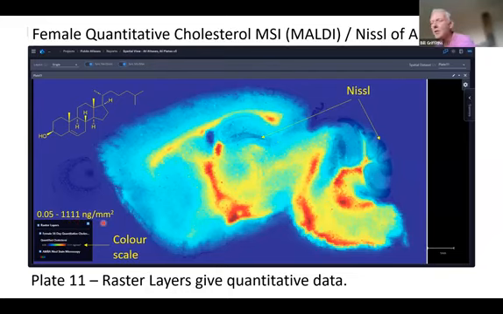So these are really areal densities, not concentrations. The lowest concentration is almost certainly in this ventricle here, while we've got high concentrations in these fiber tracts.